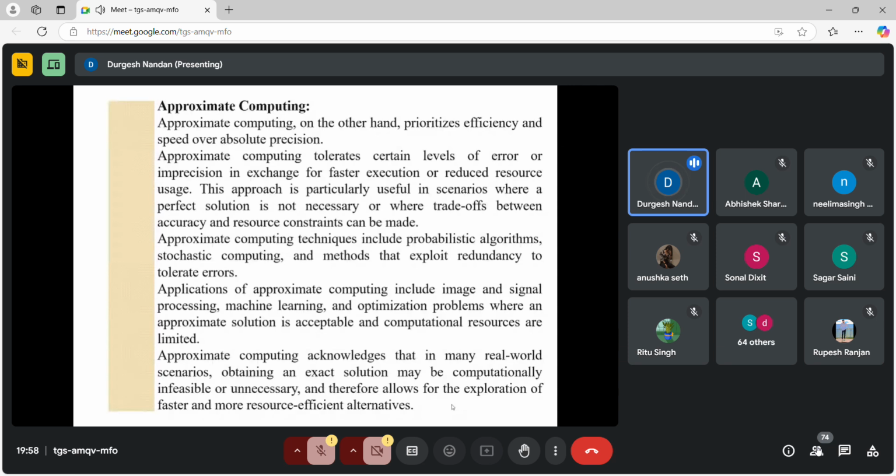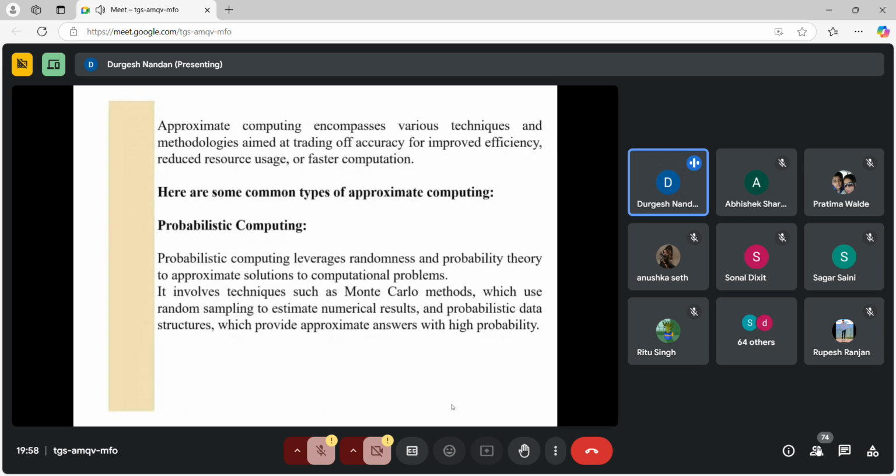And here you can understand the role of approximate computing. Approximate computing gives a result nearby to exact computing, but at very low cost in terms of area, low cost in terms of power, and low cost in terms of performance. So due to that, in the real world, approximate computing is the most preferred choice in comparison to other options.